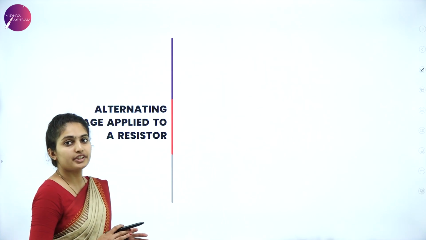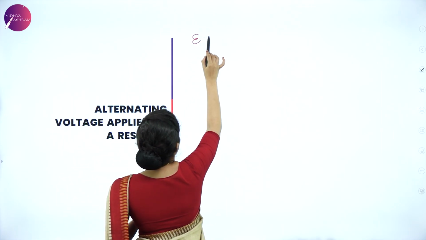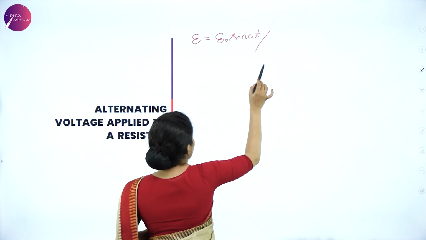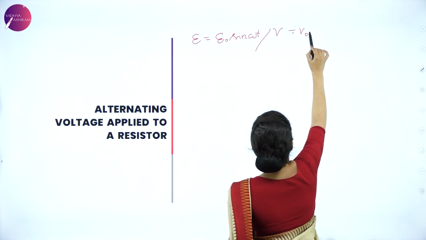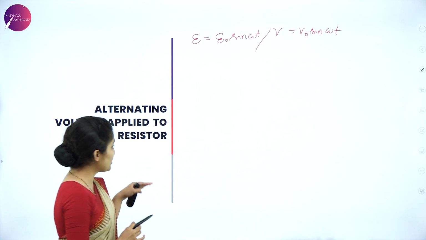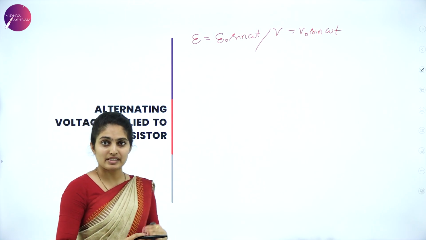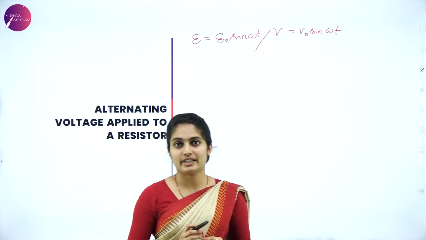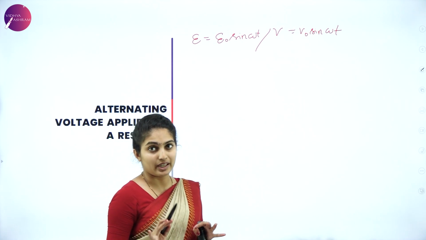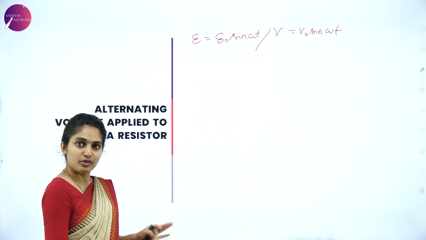First of all, we go with alternating voltage applied to a resistor. So we have a voltage as epsilon is equal to epsilon naught sine omega t, or it can be called V is equal to V naught sine omega t. This is with respect to the voltage. So one derivation will be performed. Likewise, you have the derivation for alternating voltage applied to a capacitor, for which the equations will be finalized and explained to you. Here epsilon is equal to epsilon naught sine omega t, V is equal to V naught, both are one and the same, it produces voltage, whose SI unit is the volt.